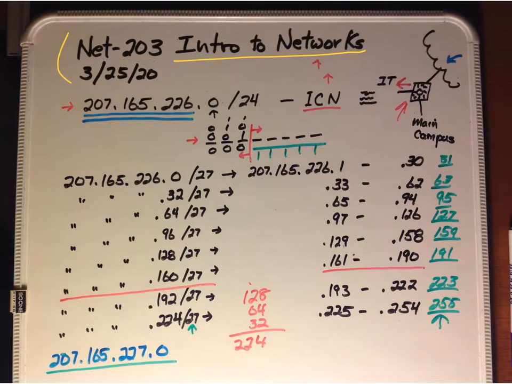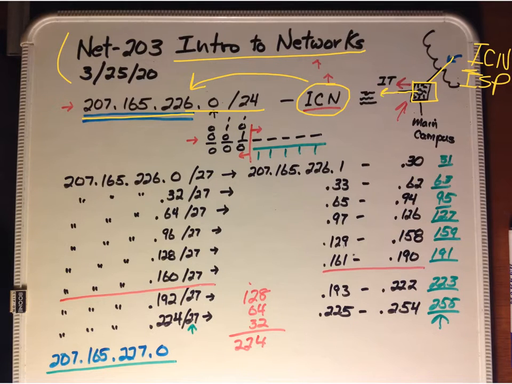Okay, so we had the students look up to see who owns this address. Well, the ICN distributed this address to NIAC. So here's NIAC, which has the intermediate device connected to the internet, and out here we have the ICN, which is our internet service provider. That's an I. Might not look like one. Here, it's an I. So then the network part of it goes over here to the IT area, and the other part goes to the main campus.